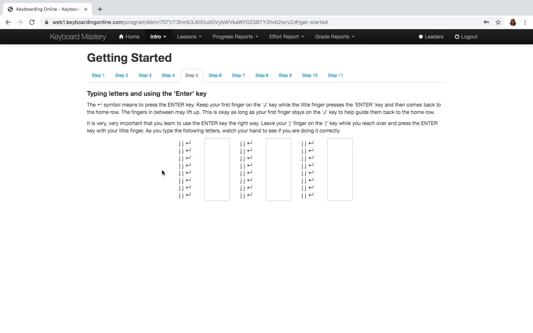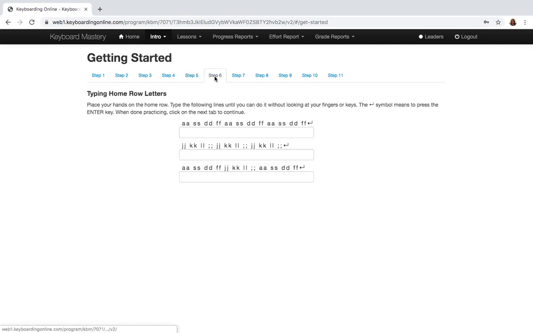In this lesson, on step 5, we're learning not only the J key, but that backwards arrow means that you're going to hit your return key each time. So placing my cursor in the box, I'm going to strike J, J, and with my semicolon finger, hit return. J, J, return. J, J, return. Try to keep your fingers in home place as much as possible so that you don't lose your place when you come back. So you can continue to practice this on through the next 2 columns, but I'm going to move along for time's sake.